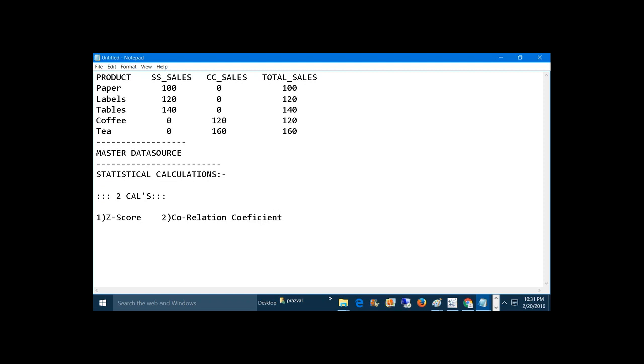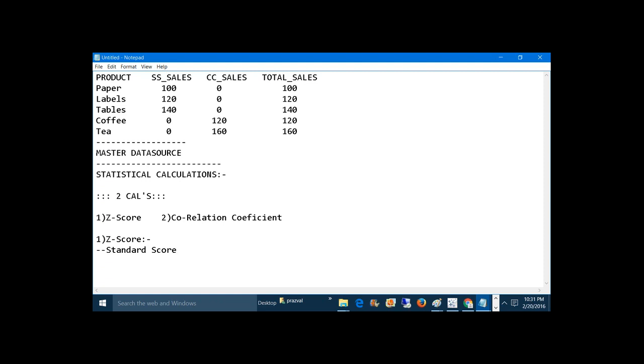With the help of the z-score, we can identify the performance of each and every observation. In statistics, each and every value is called an observation. The z-score is also called the standard score.